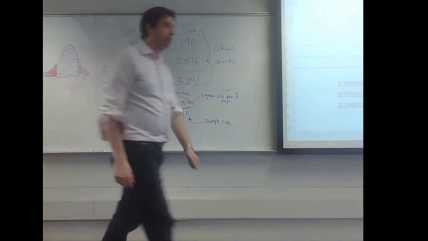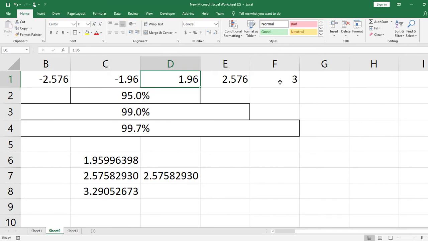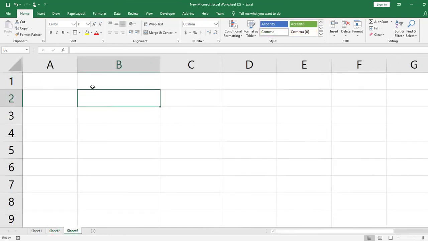Okay, let's do it in Excel then. I'm going to open up a new sheet. So Theo works at Friendly Friends, a toy company. And every few years, the company makes slight alterations to its teddy bear. It's the best-selling product. While most changes increase sales, a few decrease sales, and the standard deviation of sales is always more or less the same at 15,386. The company just made changes to the new bear, so it's trying to figure out how many to produce, and we're going to create a confidence interval.